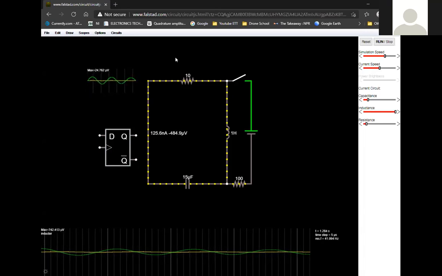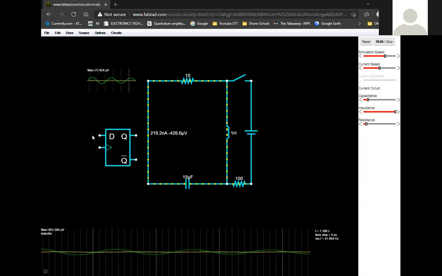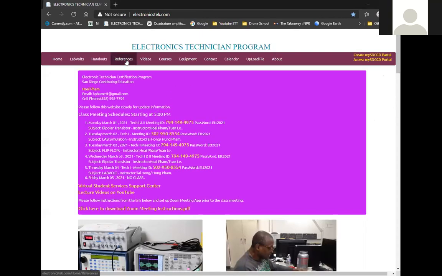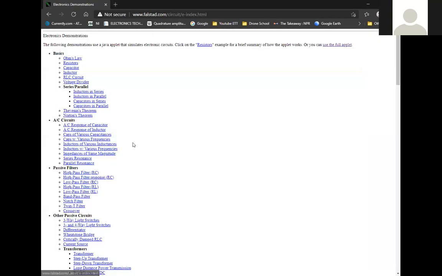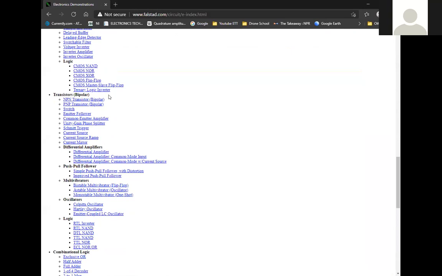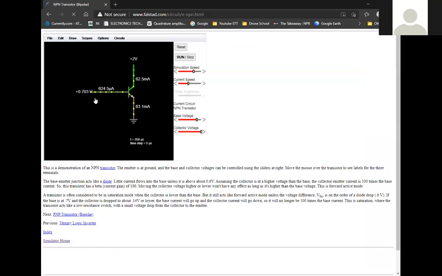You can put together Ohm's law circuits. If you go back to the classroom website, go to references, go back down to analog animations, this whole menu will pop up. It's something that the instructors have shown you before. There are already pre-designed circuits. So you have multiple options to help you with the different instructions for the class. You just have to play with it and figure it out. That's pretty much it.